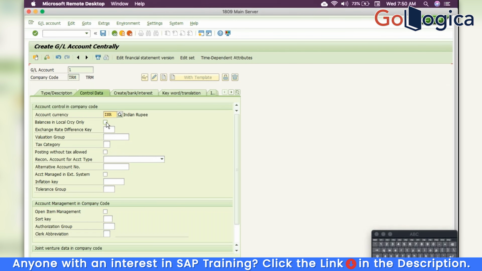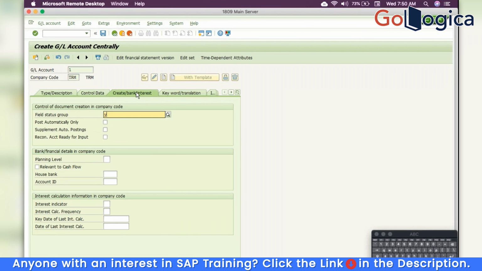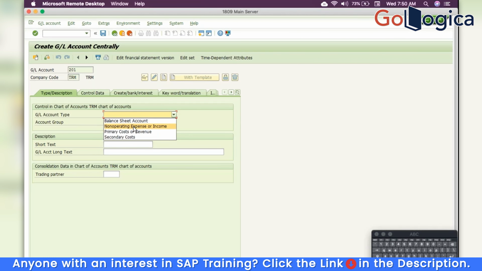Our main concept is not GL concept. Balance in local currency, sort key 001. Field status group, we know that it's replaced with YB. Save it. Like that, create one expenses account also, 201. Non-operating expenses or incomes. Expenses.